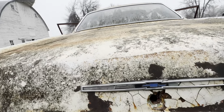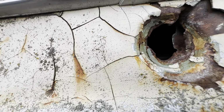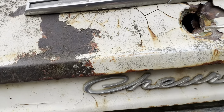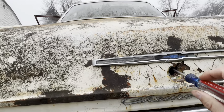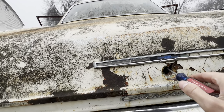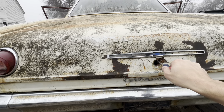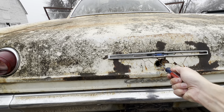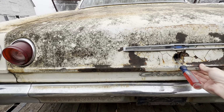And to get in there, I don't know if you guys will be able to see in there. It's hard. If you stick a long screwdriver in there, there's like a notch in there. Now, I haven't opened this trunk yet, so we're going to look at this together. If you get that flat screwdriver in there, you'll feel a notch. Can't go anymore? Look at that. All right, you guys ready? I'm ready.